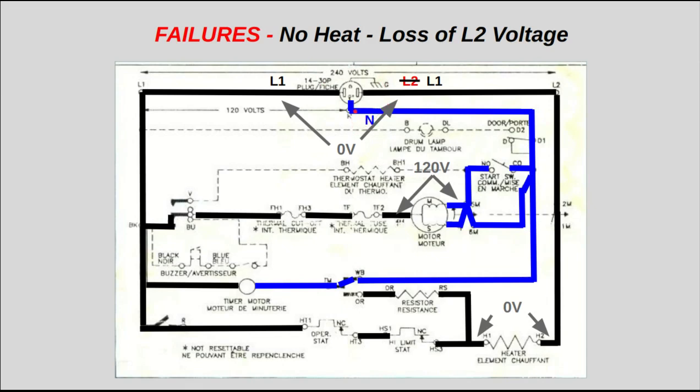A lot of technicians make the mistake that they'll measure from here to here, they'll read 120 volts. From here to here, they'll read 120 volts, and they think all is well, and they just move on. Well, you don't want to do that, because what you measure here is the same voltage that you're measuring there. If L2 is here, L2 is out of phase with L1, and of course you're going to have a 240 volt difference. But you measure here, you're measuring the same 120 volts that you measured over here. And that can just get technicians confused.